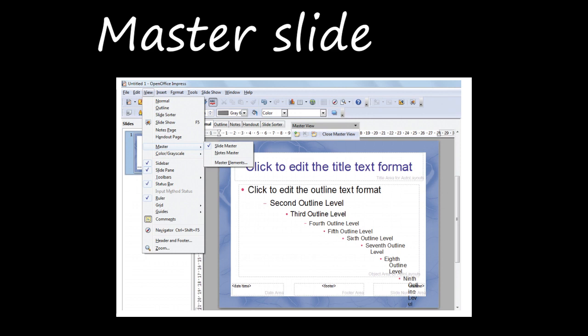All the characteristics of this slide master will be controlled by styles only. The styles of any new slide you create are inherited from the slide master from which it is created, okay? In other words, the styles of the slide master are available and applied to all the slides which are created from the slide master only.